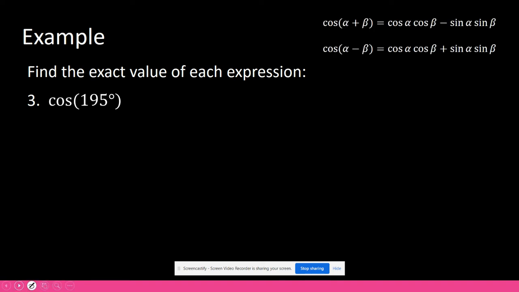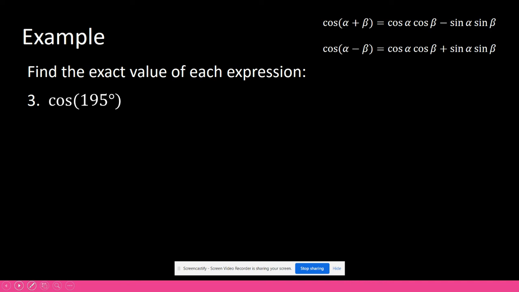So just a quick reminder, these are my two formulas when I'm talking about cosine. I can either find two angles to add together to get me 195 degrees, or I could subtract two numbers and have them then add or subtract to be 195 degrees. It does not matter which one of those you pick. You just want to be strategic where you pick numbers that are going to be on your unit circle that will then end up getting you that final number of 195.